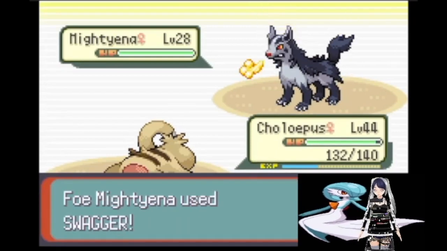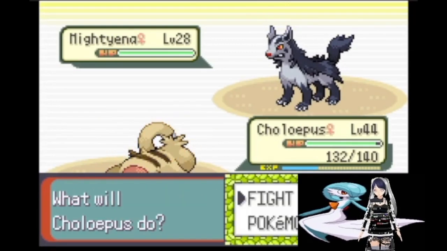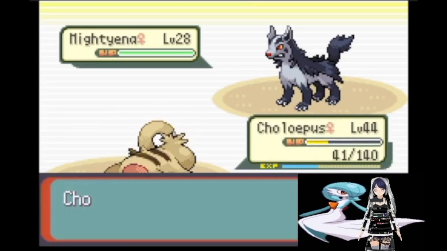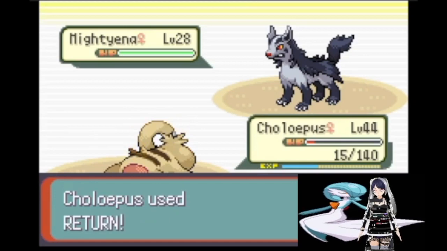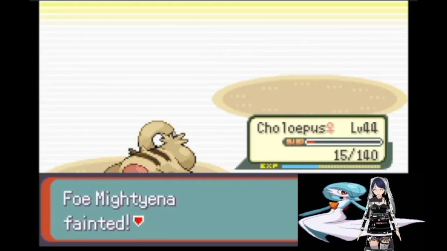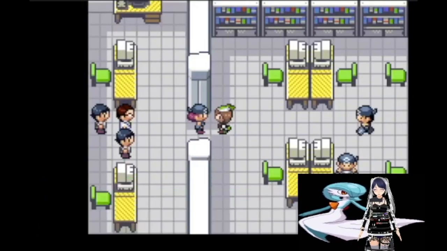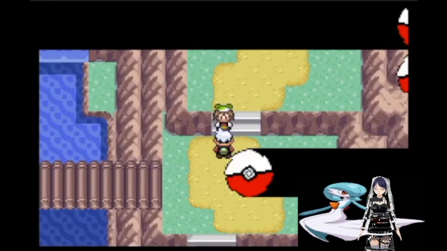Then she sends out Mightyena and Intimidate activates, so we're at -1 attack, which could be annoying. But as we do our Truant turn, Mightyena uses Swagger, which not only cancels out the Intimidate, but puts our attack at +1. And while Mightyena does manage to get a flinch from Bite, followed by 2 more flinches in a row from Bite, on top of the obligatory turns where we can't move at all because of our terrible ability, we take out Mightyena with a single Return and win the battle. I'm just saying, Courtney wouldn't have made the mistake of using Swagger on a Pokemon that she had just intimidated. She's smarter than that. Just be Courtney.